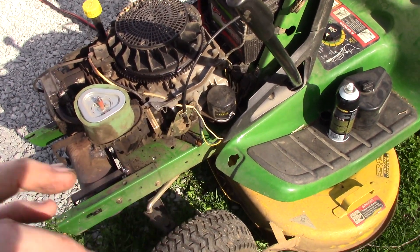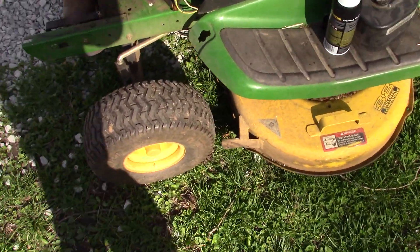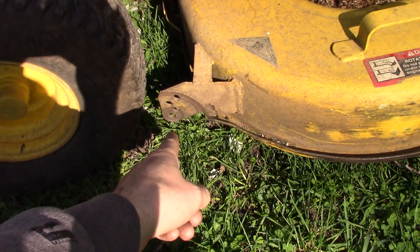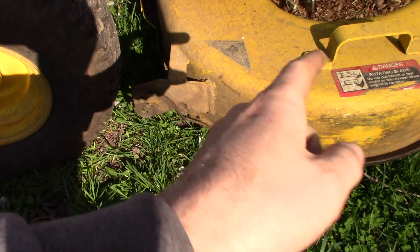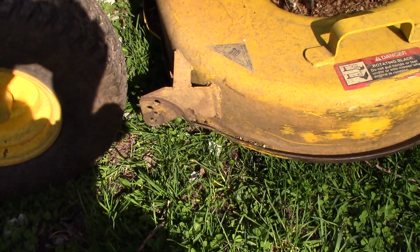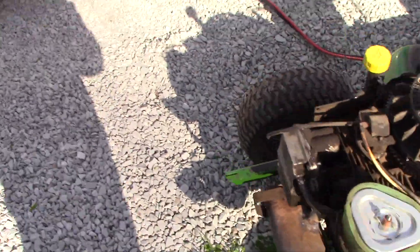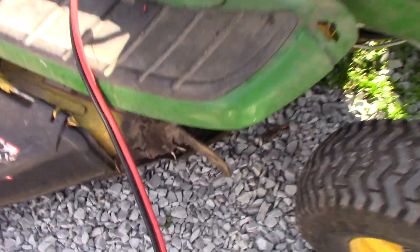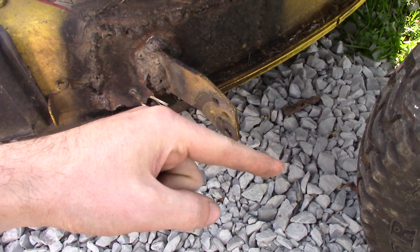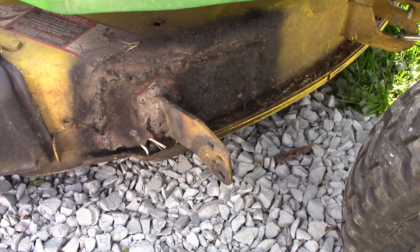As far as reliability, we do the oil changes, keep our fluids topped off, and have a sharpened blade. Speaking of the blade, you'll notice we do not have a wheel at all on the front of this deck — that guy decided to leave us last year. We were mowing and it just drove itself away from the mower; saw the wheel just take a ride and go rolling off on its own. On the other side of the deck, that wheel also fell off and got sucked into the mower and shredded itself — definitely never coming back.